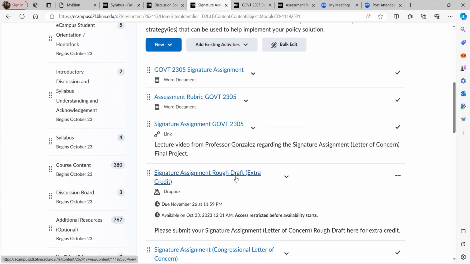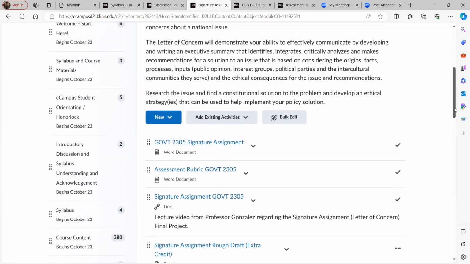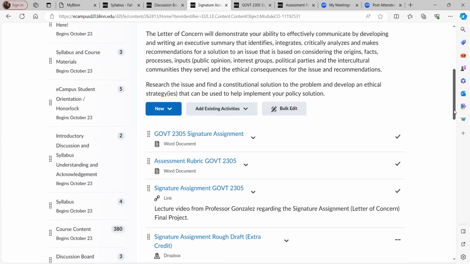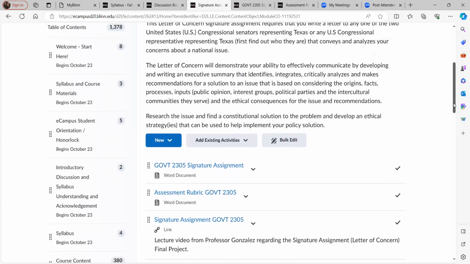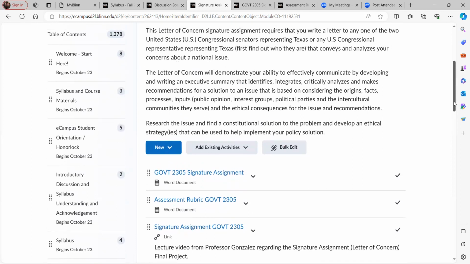This is going to be due after Thanksgiving break, okay? The rough draft is basically where you are going to, oh, I'm sorry, I do need to change that. I'll go ahead and change that here because I have it for extra credit. That was for another class. I'll change it. But please do turn that in. That is going to be a requirement. That was a change from the previous semester. So let me go ahead and make that change. I do apologize for that.